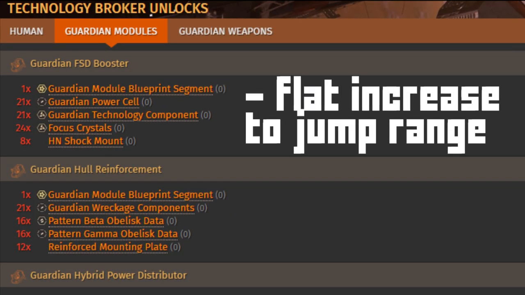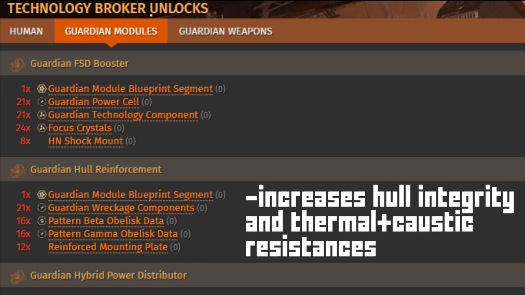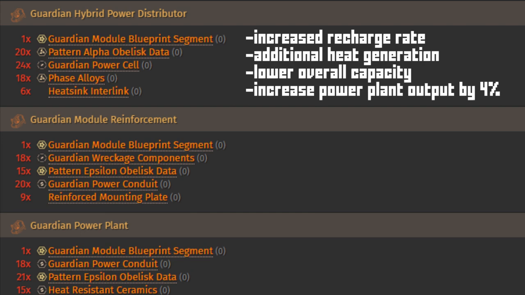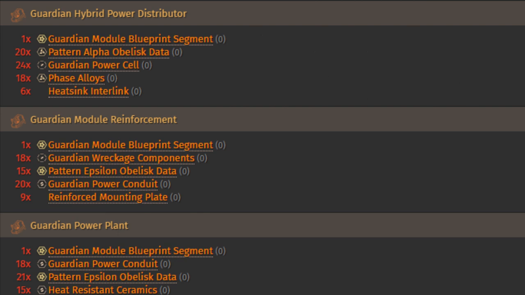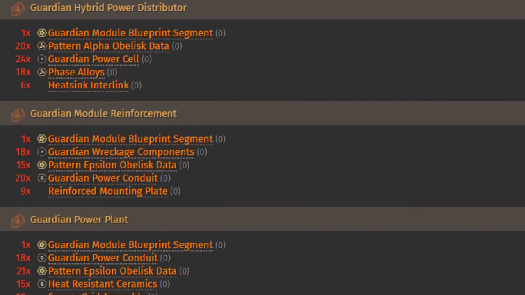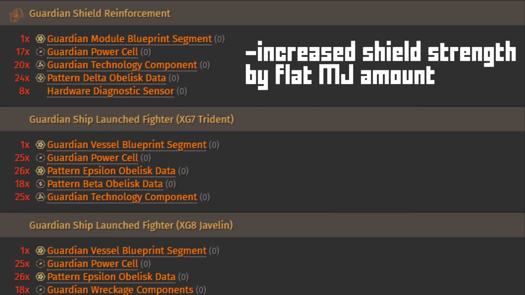The FSD booster is an optional internal module that provides a flat increase to a ship's overall jump range up to 10.5 light years. The hull reinforcement increases hull integrity with thermal and caustic resistances. The power distributor gives you increased recharge rates, additional heat generation, and a lower overall capacity. The cool thing is that it bumps up your power plant's output by 4%. The module reinforcement reduces damage to your ship's modules and prevents that annoying HUD scrambling and module reboots from the Thargoid lightning attacks. The power plant gives you more power, generates more heat, and has more mass. These are not engineerable. The shield reinforcement package simply increases your shield strength by a flat megajoule amount.